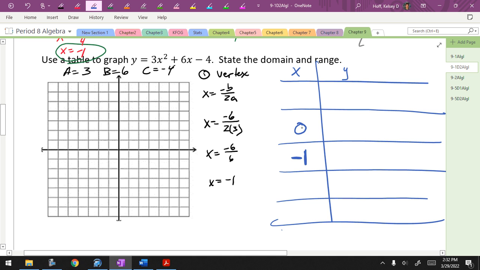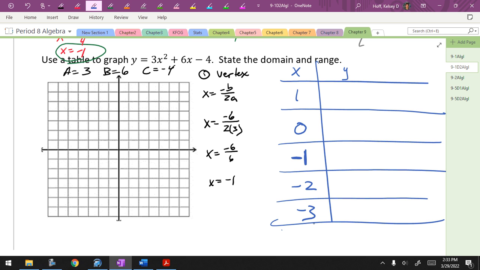And the next x value from there? 0. Now go the same below. 1 less, negative 2, and another 1 less. Those are the 5 points that we're going to plug into this. This is where the most common mistakes are, but if you have found your vertex correctly, you will find your own mistake.